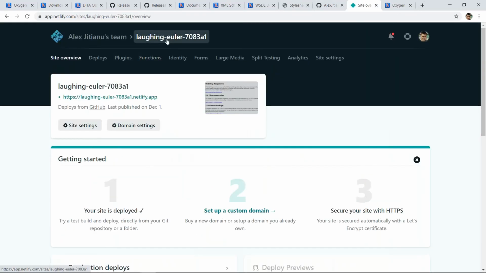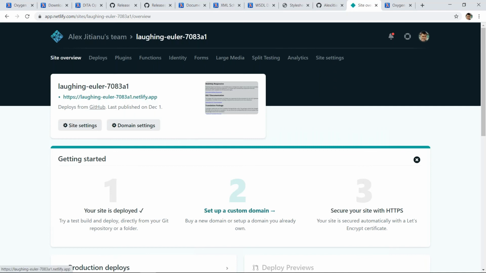So like I said, Netlify watches over my GitHub repository, and whenever new commits are detected, it will run all these scripts that I've mentioned.